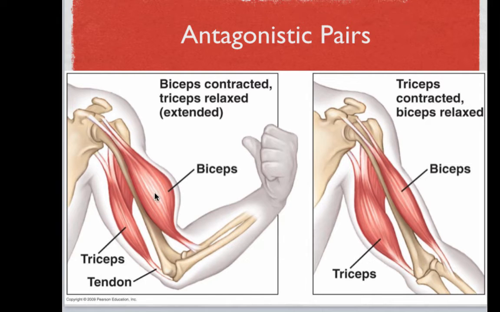In this picture, we can see that the bicep is contracting, and that's causing the forearm to get pulled in towards the humerus. Again, this is going to be known as flexion. When the bicep contracts, the tricep on the other side is going to be relaxed. In this picture, the biceps is the prime mover, and the triceps would be the antagonist. Over here we see the reverse motion occurring. We see the arm straightening. So now the triceps is contracting. That's extending the arm. At the same time, the biceps is relaxing. So the triceps here is the prime mover and the biceps is the antagonist.